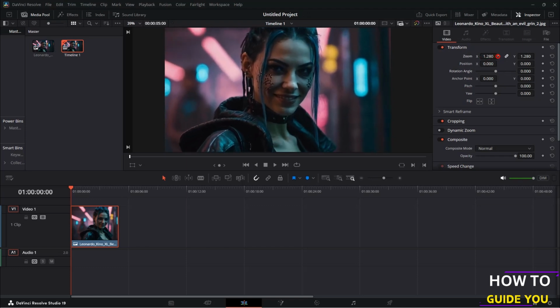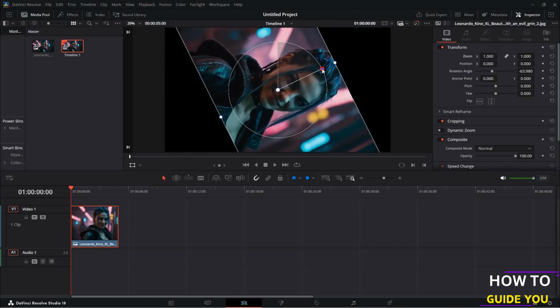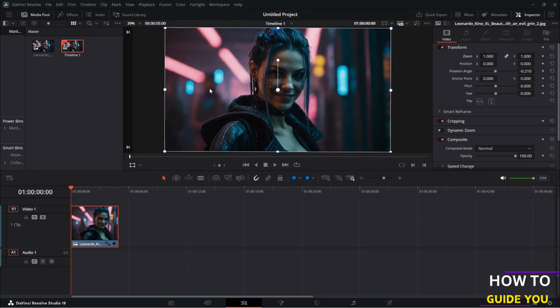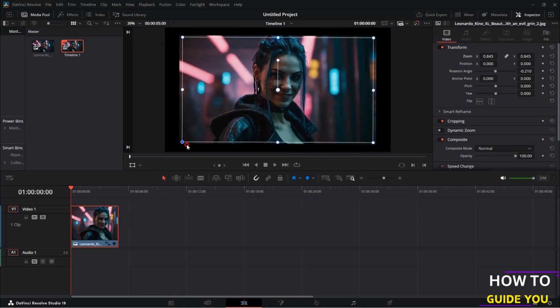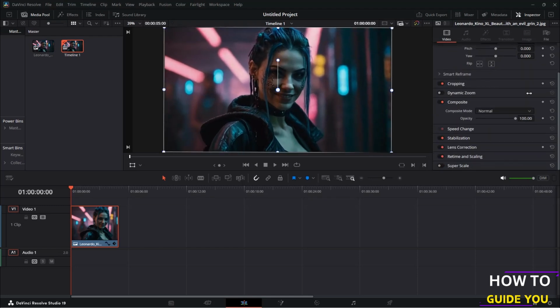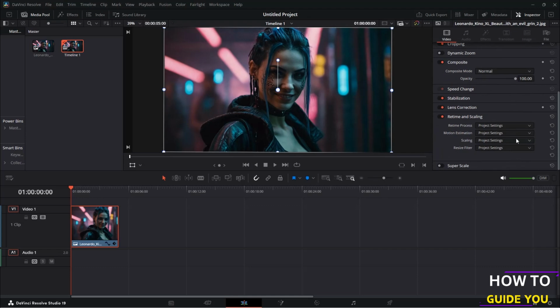Now, if you're used to CapCut, what you can do is click on the bottom left here on the transform option, and that will allow you to just go in and move it around using these little nodes. And you can rotate, you can zoom, and pretty much everything you can do in the transform tab in the inspector. As well as if you scroll down on the inspector, in retime and scaling, you also have some other scaling options. Not really something you're going to use if you just normally adjust.